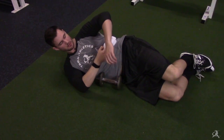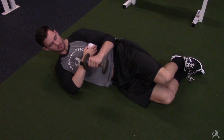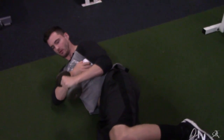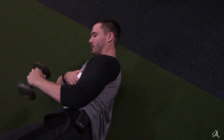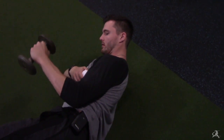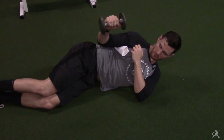For the self-assessment, we're going to use a side-lying dumbbell external rotation test. We're going to test both sides. So first thing on this is we're going to use a rolled up towel or something underneath the armpit just to make sure that we're getting true glenohumeral joint ball and socket rotation. So we're not using the scap in this movement. There's no scap movement, there's no jerking. It's a smooth ball and socket movement where we're keeping very strict form on each rep.